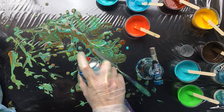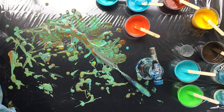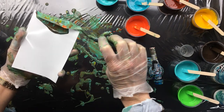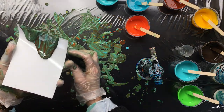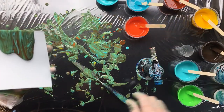So I'm gonna spray some on here on the table. Get a new card, scoop it up. See how it's turning into one color really fast? You can't help that.